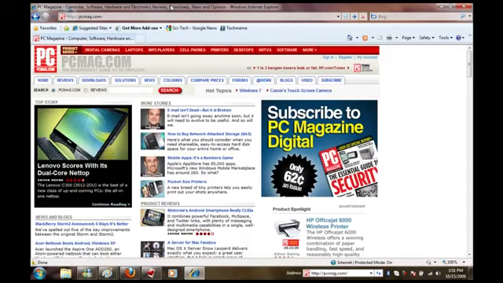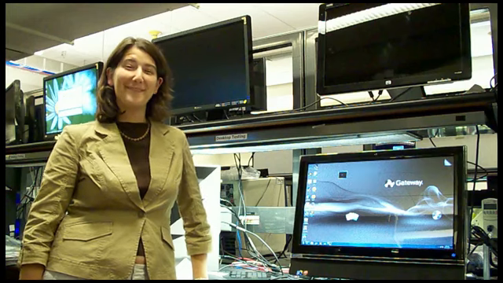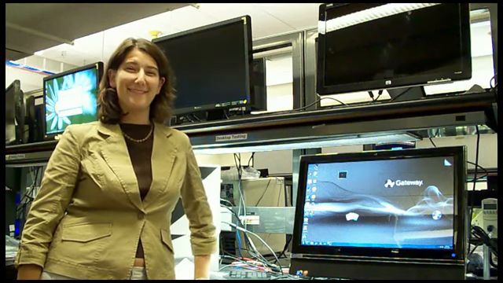The version of Internet Explorer, version 8, included with Windows 7, by the way, is faster and more featureful than version 7, which was included with Vista. But it still trails competitors like Firefox, Safari, and Chrome in JavaScript performance and adoption of new web standards. And now here's Nicole Price-Facig to show us some of the touch input features in Windows 7.